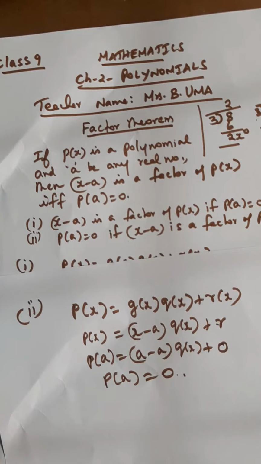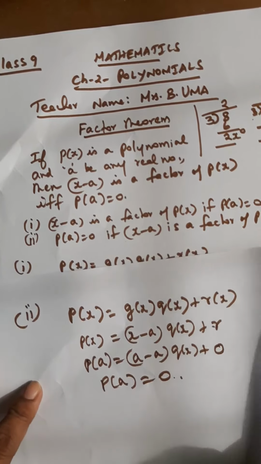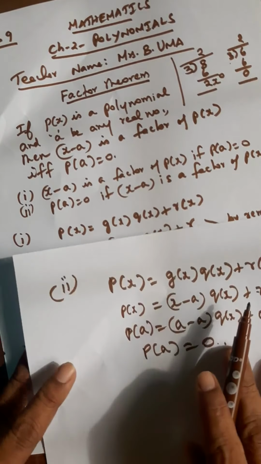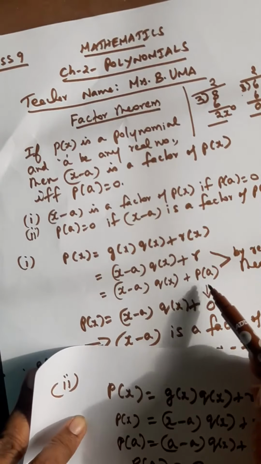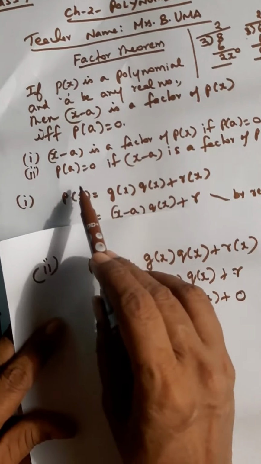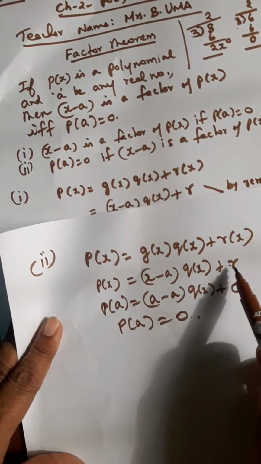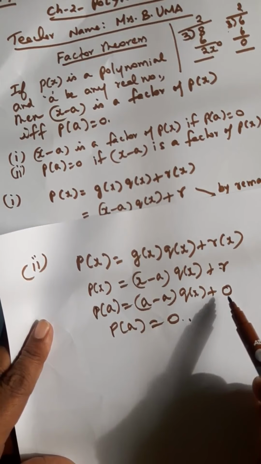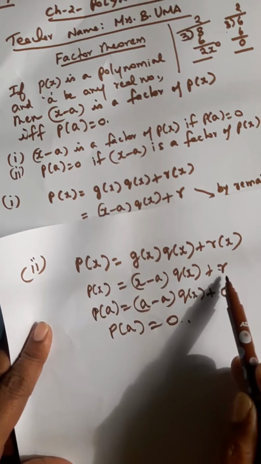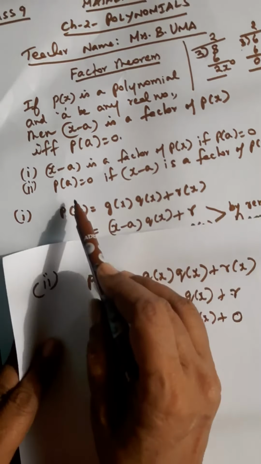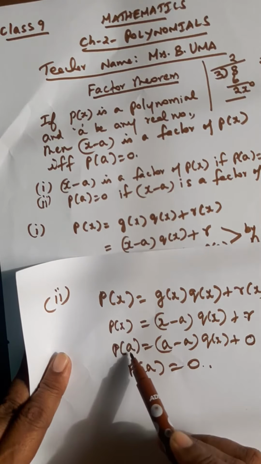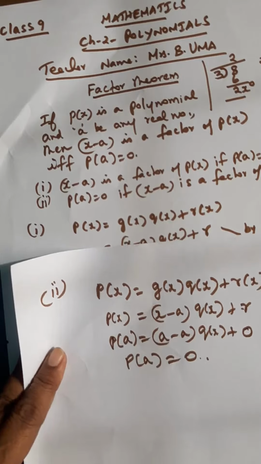Fine. Now, unlike the first part, there is no need to substitute P of a here, because there P of a equal to 0 was given. So for R you substituted P of a by the remainder theorem. But here P of a equal to 0 we have to prove. That's why for R I have just substituted 0, because it is given that x minus a is a factor of P of x. Once it is a factor, it is very obvious that the remainder should be 0. Since P of a equal to 0 we have to prove, wherever x I substituted a, thereby I got P of a equal to 0.